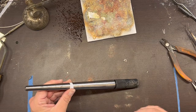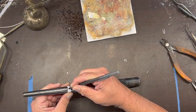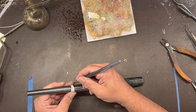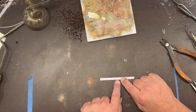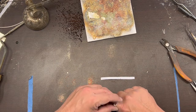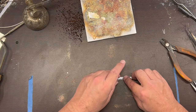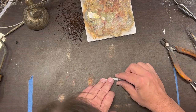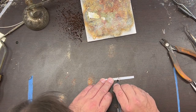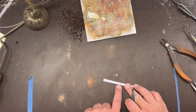And I'm going to go ahead and mark it pretty close to where they meet, maybe just a tiny bit extra, not as much as I usually do. This length here, from here to here, is the overall length of the ring. Now this is going to become part of the length of the ring because it's going to be sitting on top of the finger like that. So we have to deduct the width of this from here. So I'm going to make a little mark. It's right about there.